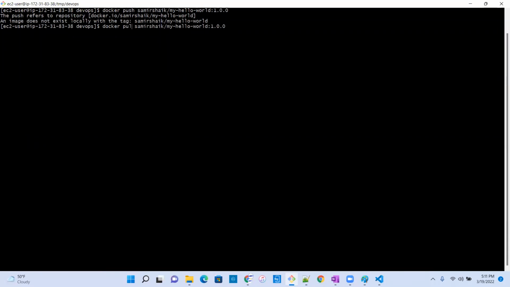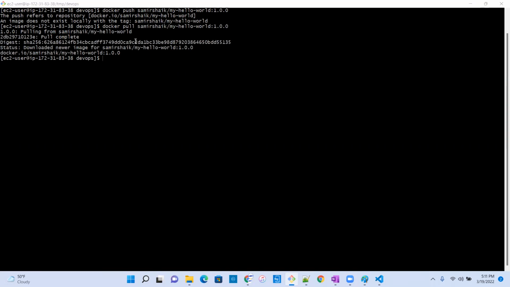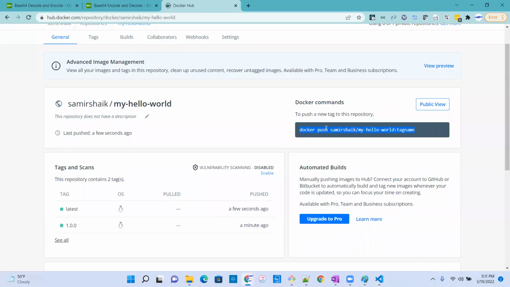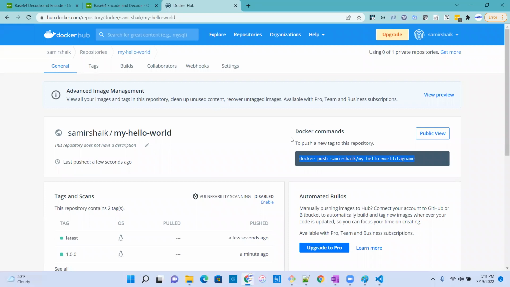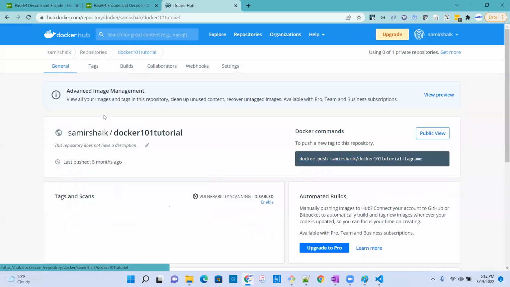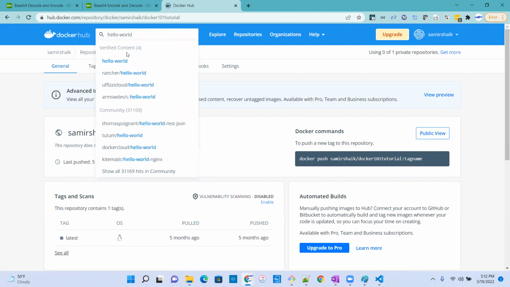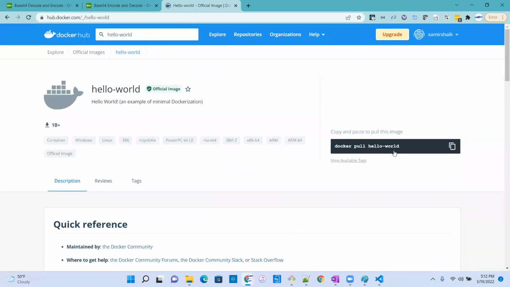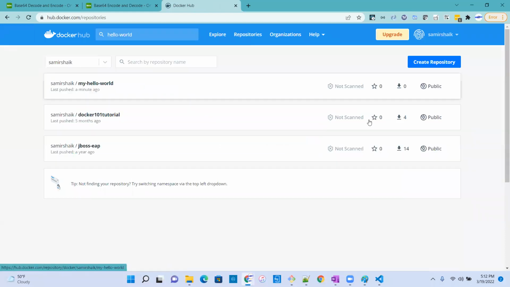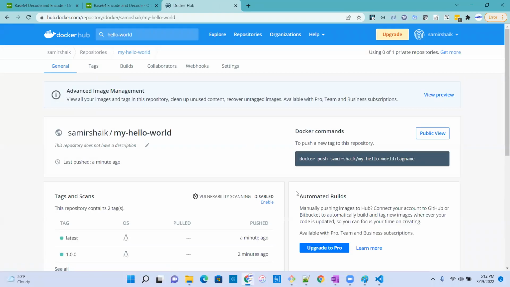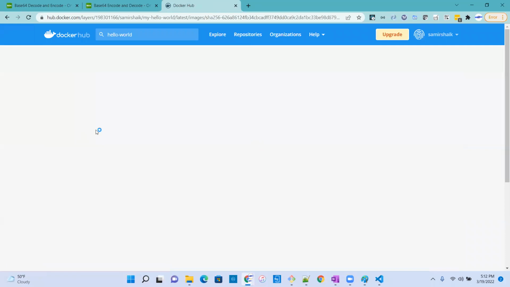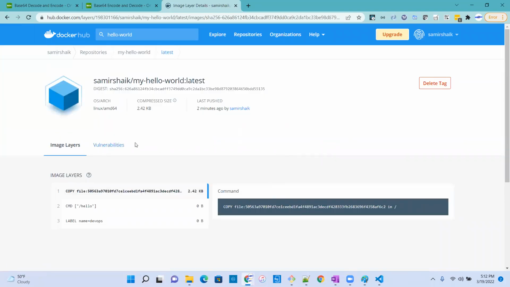That was my question actually. Why in the repository over there is it not showing as pull? I don't know why it should show me pull actually. That's what I was thinking. It's a bug actually to me. Because if I go to any of the others, not this one, for the hello world we saw pull. If I go to hello world, it should show me pull. I don't know why for mine it is showing as push. To push a new tag to this repository, but where's the pull? Maybe I have to click on the tag, and no.